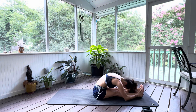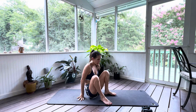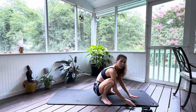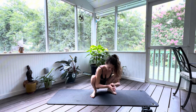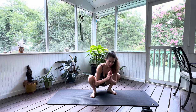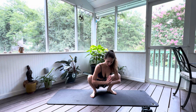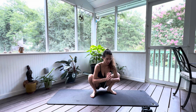Breathe. Come all the way up. If possible, you're gonna open your feet, turn your toes out a little bit, and come into a squat position. Just like this. And lift, push your hands together, push your knees out, lift your chest as much as you can. If it's not for you, that's okay. Eventually, you do wanna get the mobility to be able to squat a little more comfortably.